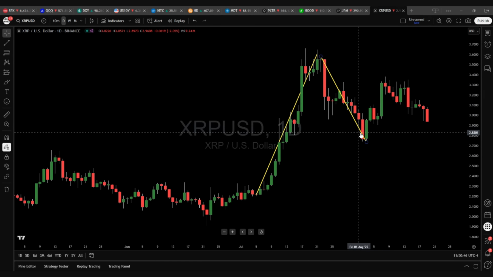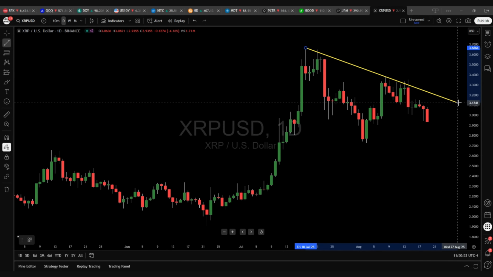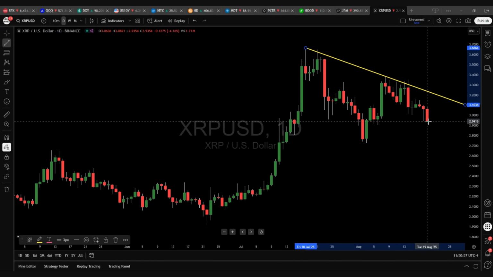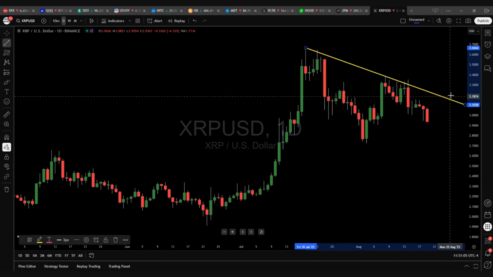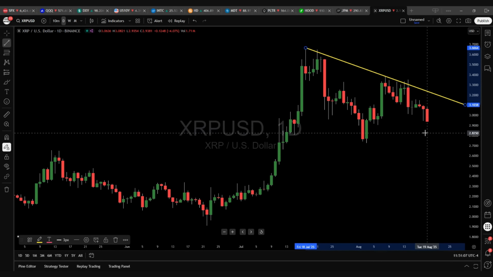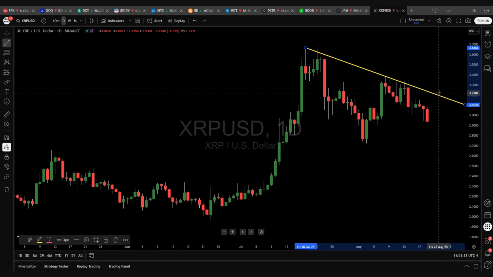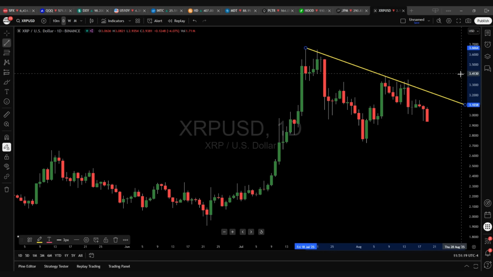Why is this important? Basically, if we draw trend lines, we can start connecting short-term highs and lows, and very easily we can draw a trend line down. The reason a downsloping trend line is important is that the more price hammers on the underbelly, the more the probabilities increase of a break to the upside. So if XRP continues to hammer on this descending trend line, eventually we should get a breakout.